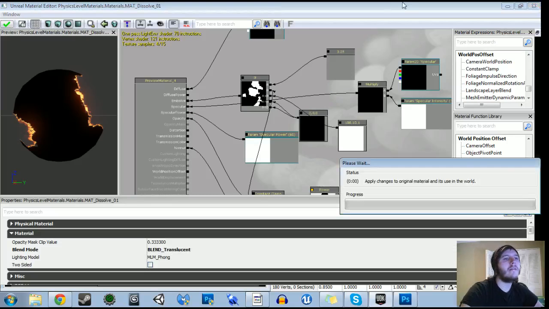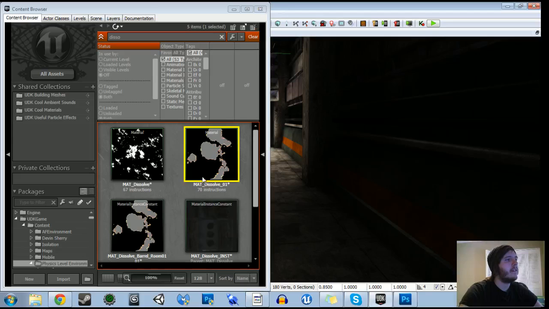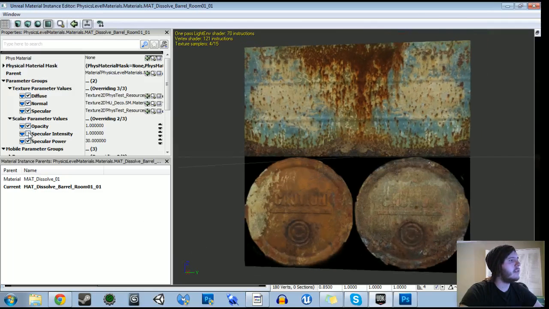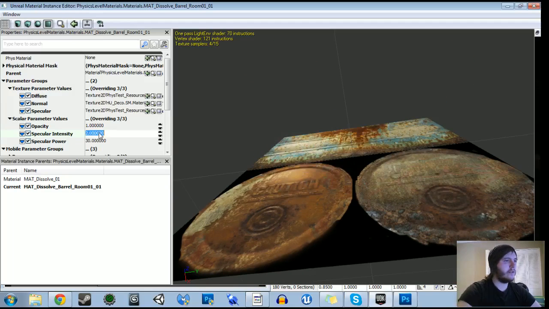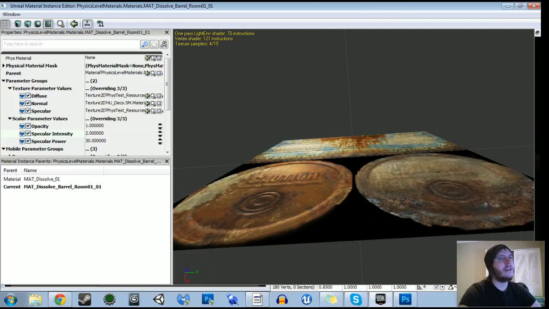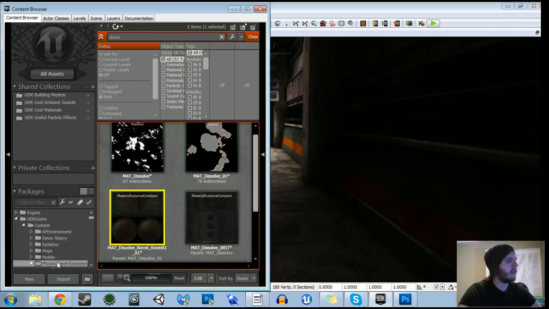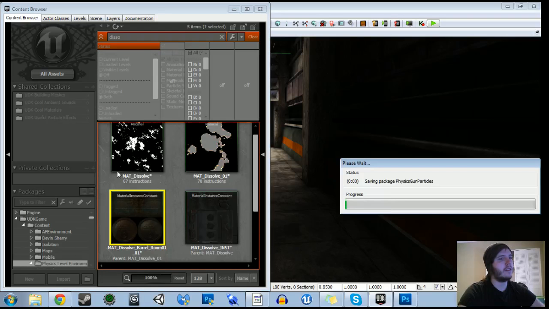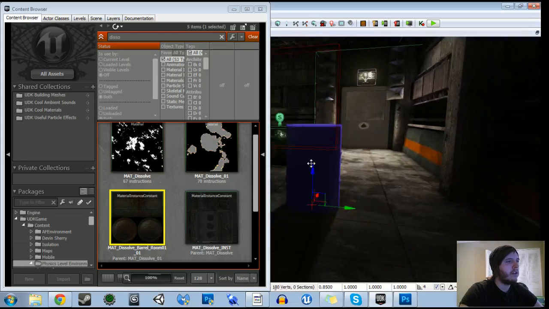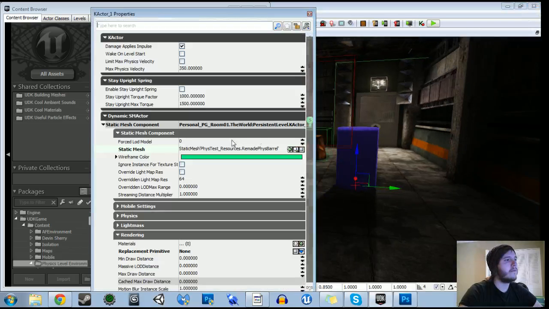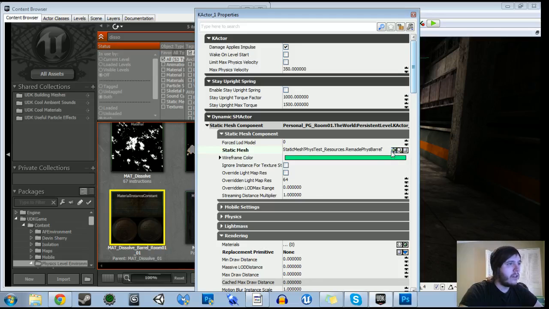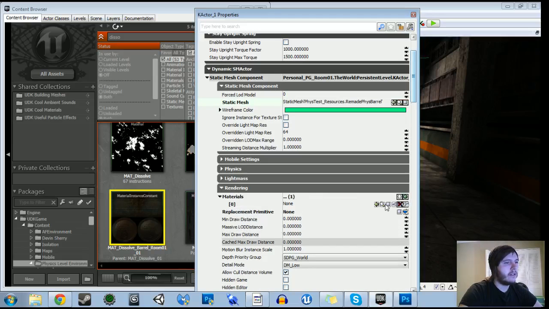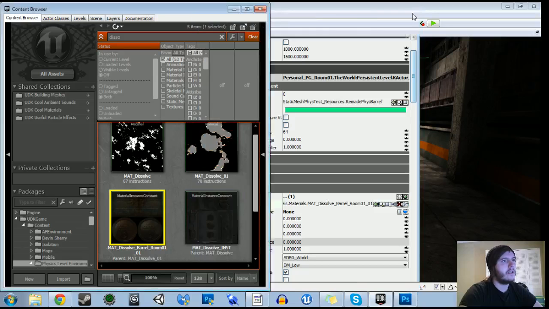So let's save it again. Then back in our material instance constant, let's go ahead and make the... does that even make a difference? Yeah, it does. So we're going to change that to like 2, just to make it kind of specular. So now we have that set. Let's save it. Okay, and now we need to apply that material here. Oh, that's a static mesh. Let's add it to the material section. There we go.